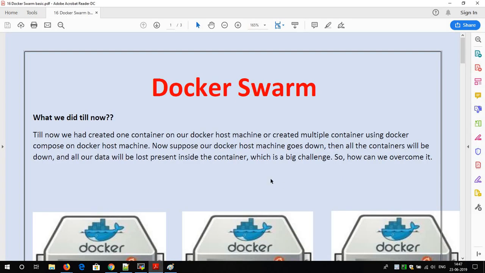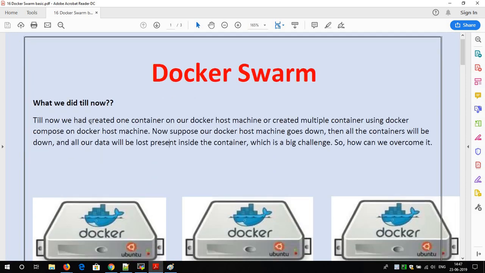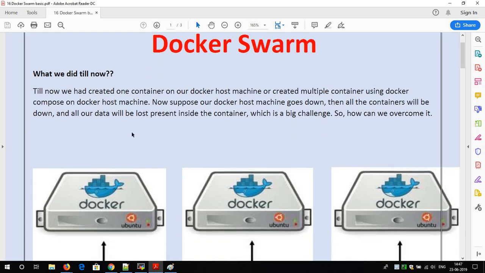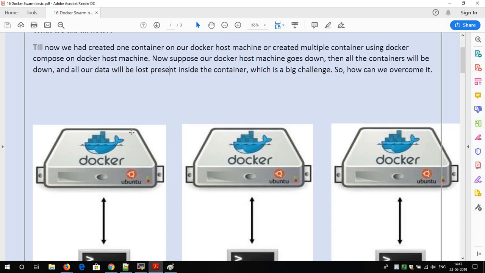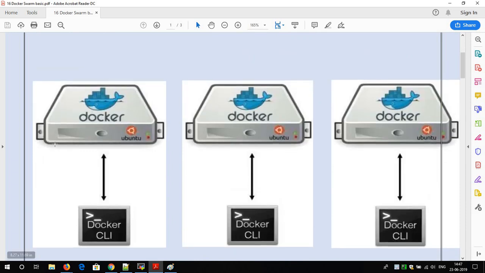So that is what we discussed here in the theoretical part also. What I have mentioned over here: till now we have created one container on our Docker host machine and created multiple containers using a Docker Compose file, but it was also on a single host machine. But now what we want to achieve? See, this is my Docker engine, this is Docker engine, this is Docker engine, but all these 3 are independent of each other.